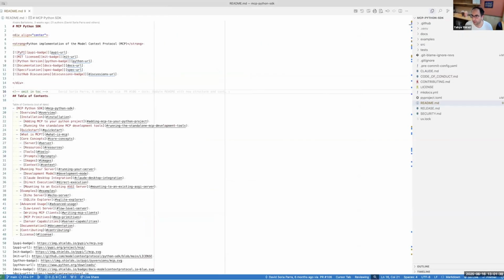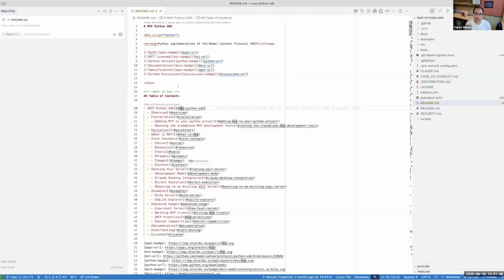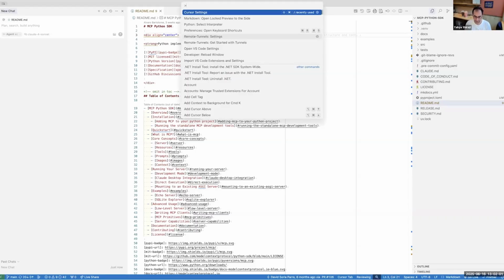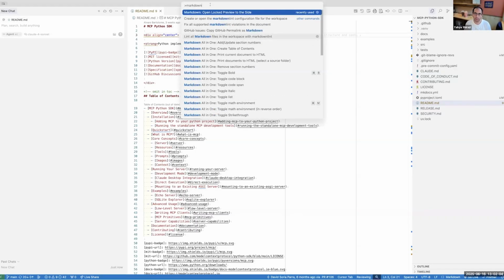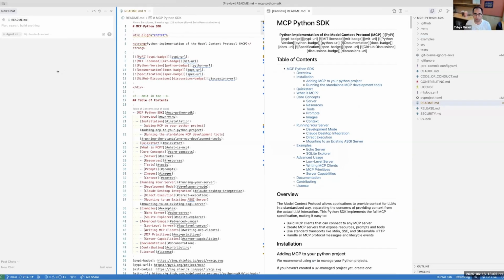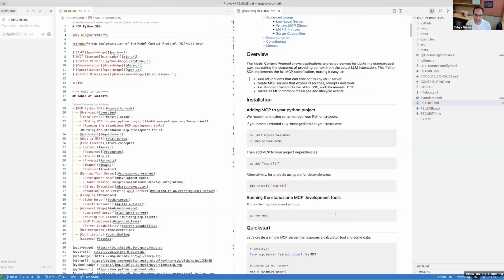So a couple of things here. VS Code is very extensible by itself. It is very bare bone. There is nothing much there. For example, I think there is a built-in README Markdown renderer. So if you press F1 and then search Markdown, you will see something like this, a Markdown open preview to the side. It just basically makes this preview of the repository that is there.